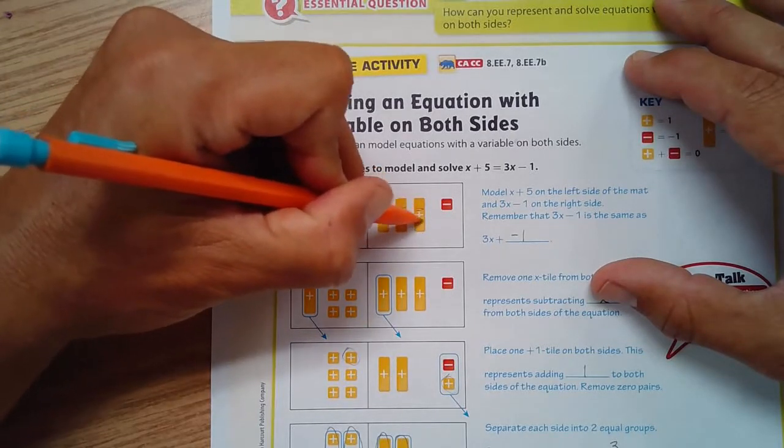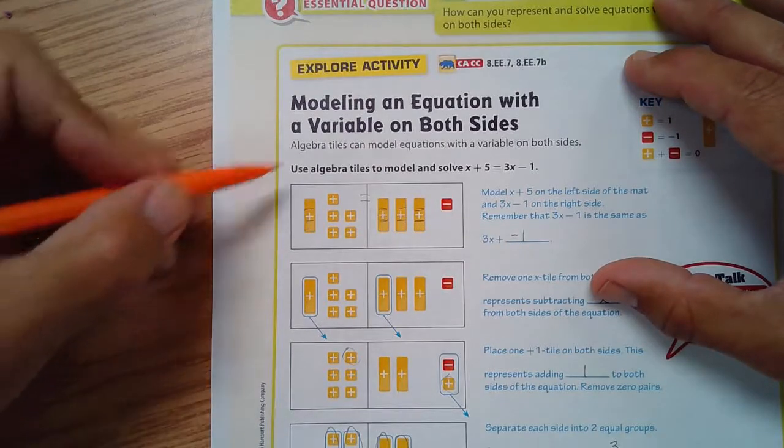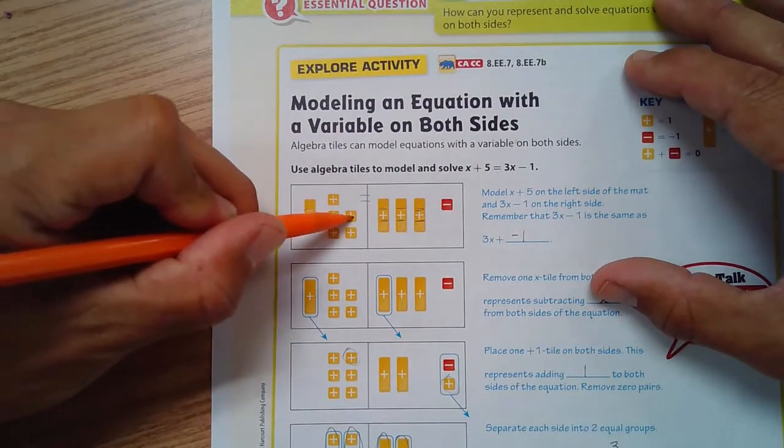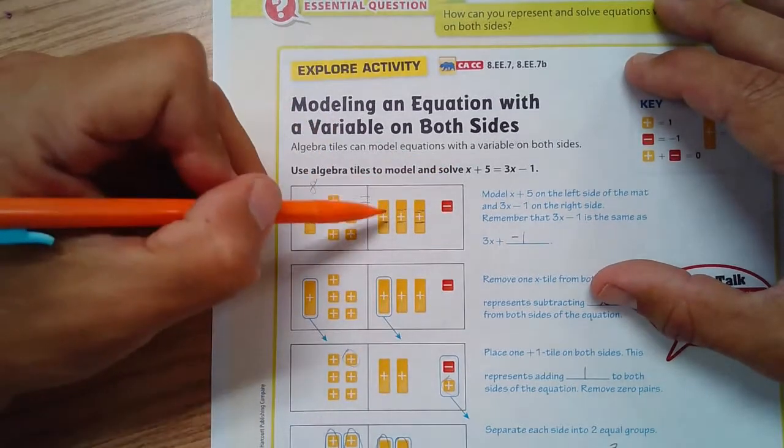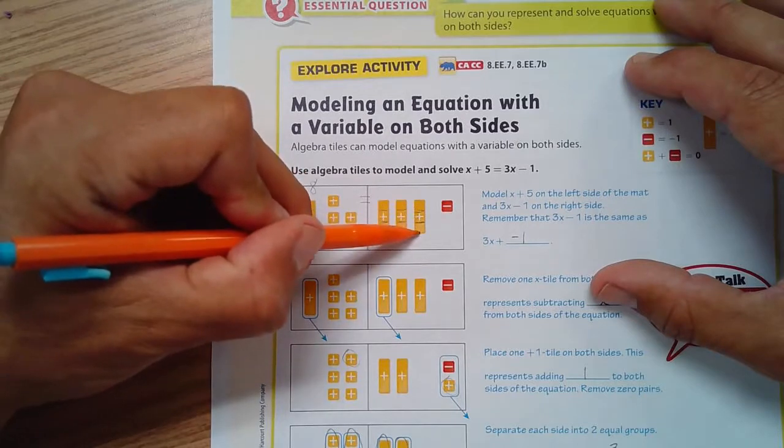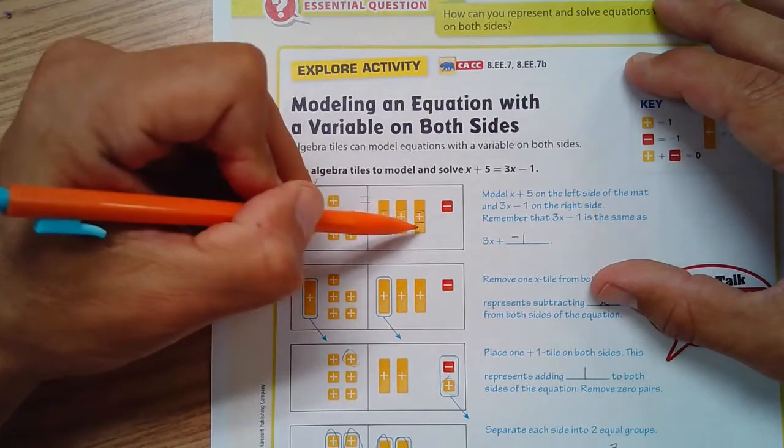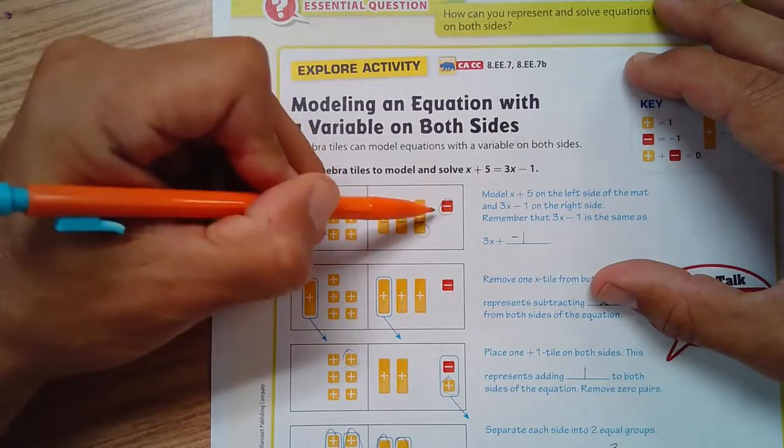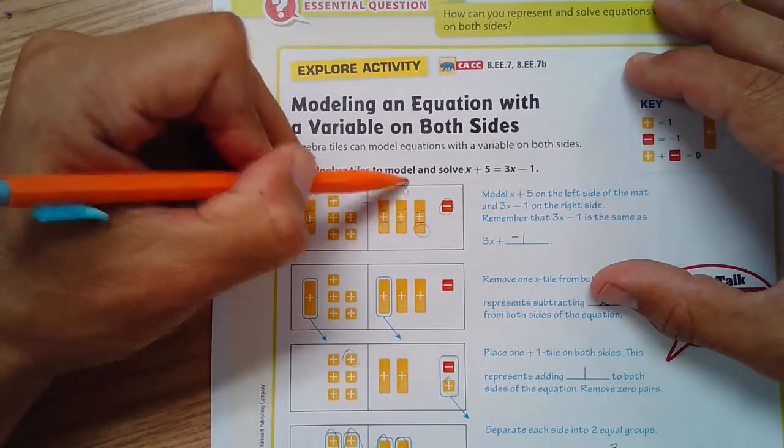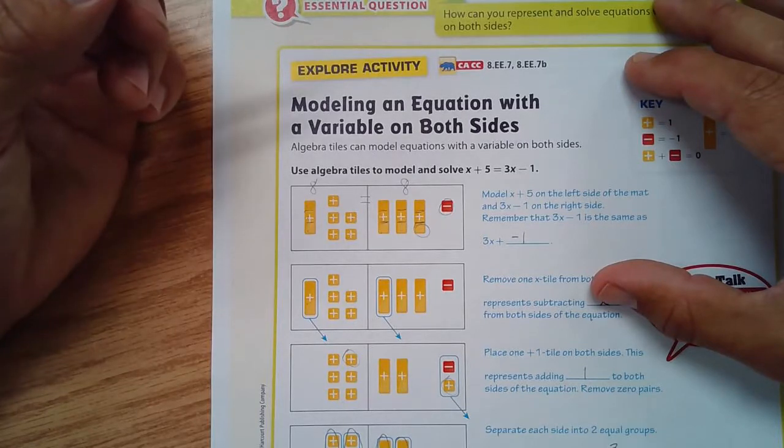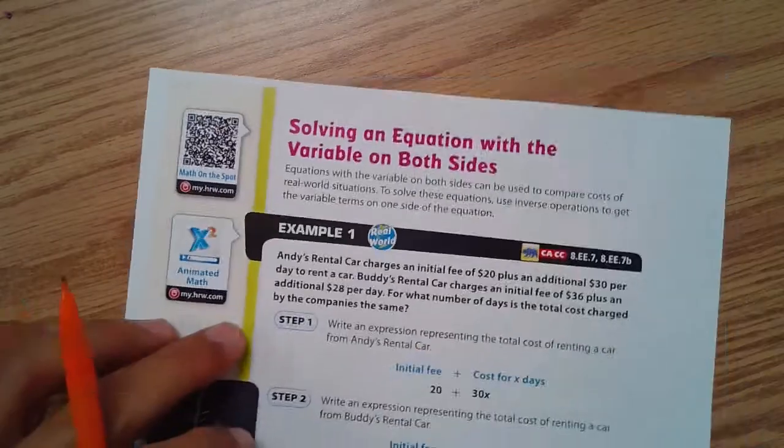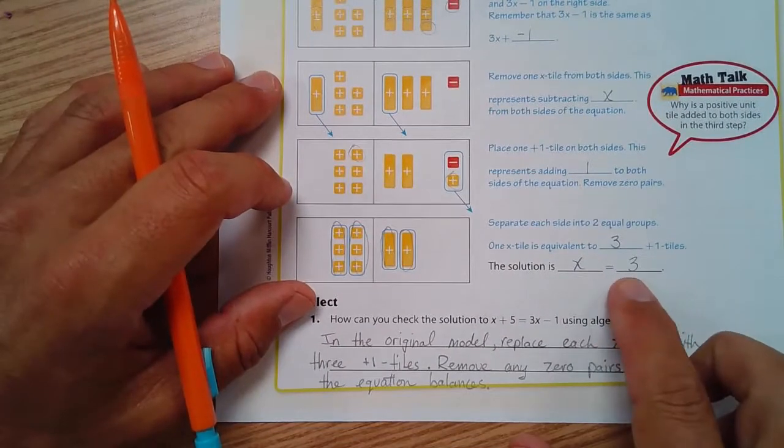Then I have 1, 2, 3, 4, 5, 6, 7, 8—there's a value of 8 on the left-hand side. On the other side I have 1, 2, 3, 4, 5, 6, 7, 8, 9, but this one and this one count as a zero pair, so really I have 8 on the right-hand side. That shows you 8 equals 8, confirming that the value of x is 3.